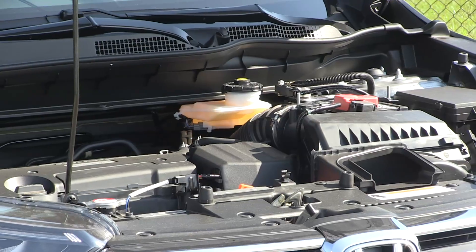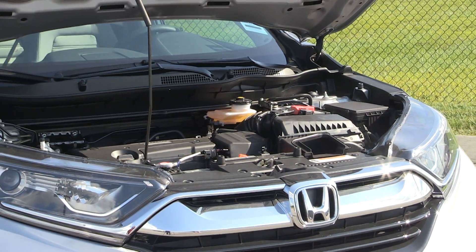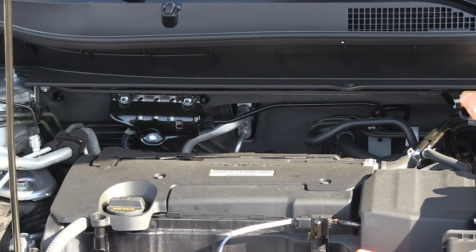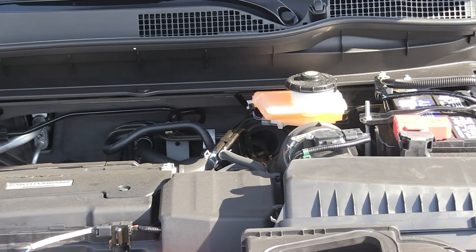For the tried-and-true Honda CR-V fans, the LX model has the 2.4-liter engine as its standard engine. On an EX and above you get a 2.0 turbo, so for those who are a little iffy about turbo engines, the 2.4 is the tried-and-true engine that's been in all the CR-Vs in the previous generation.